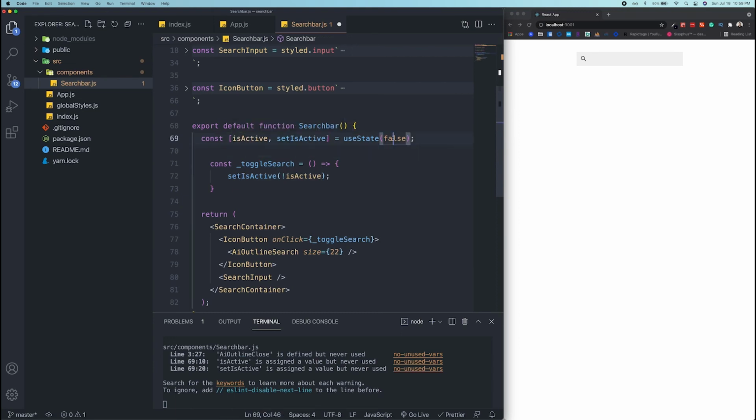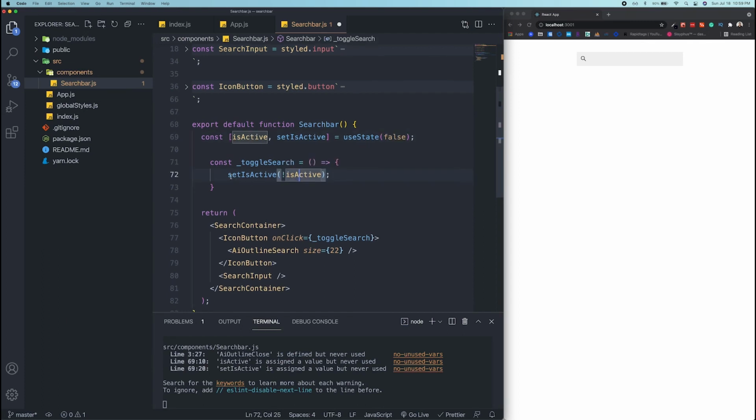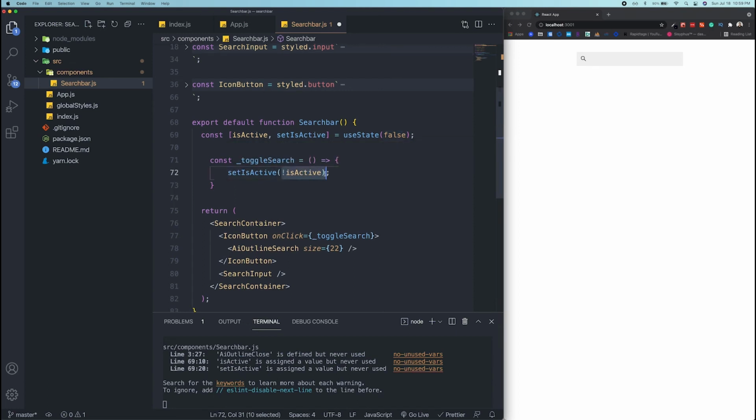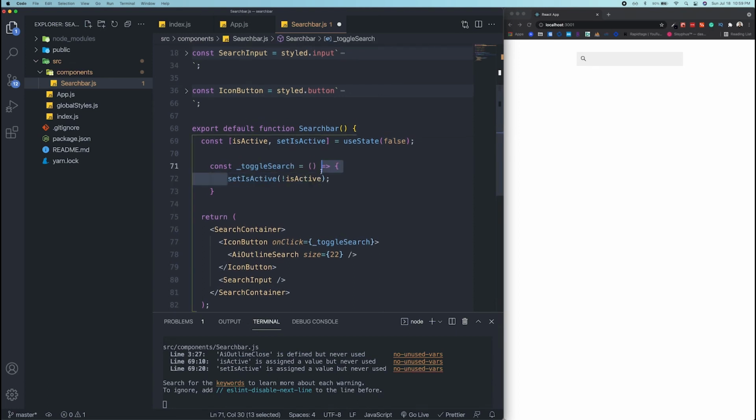So if this is false, this will be true. If this is true, this will be false. So basically what I'm doing is setting the state to whatever is already in the state, but the opposite. That's all it's doing. So in my case, if I click here, since it's already false, this will be true. So I'm setting it to true. That's what it's doing.